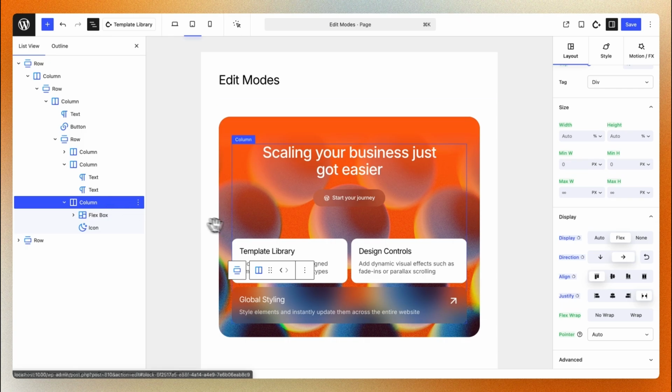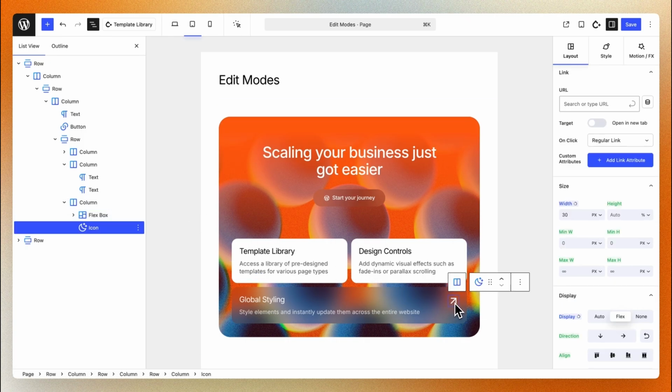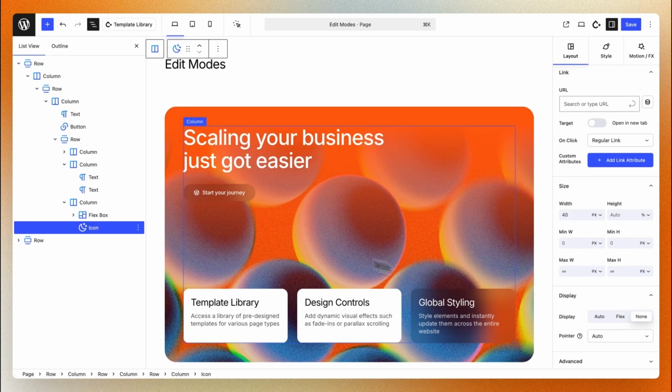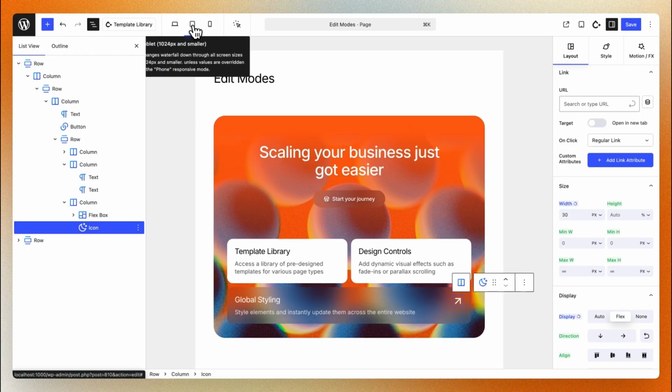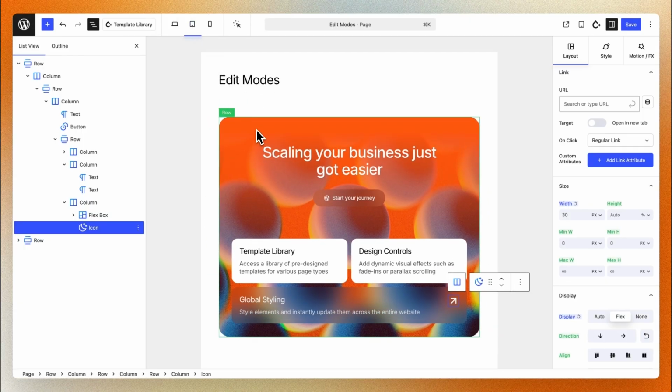We've also added an arrow icon inside of the full width column at the bottom, but only for tablet. On wider and smaller devices, we've hidden it by setting its display to none. This way, it appears only where it makes the most sense visually. As you can see, the responsive system is flexible enough to create unique layouts per device, without having to rebuild the entire section from scratch.